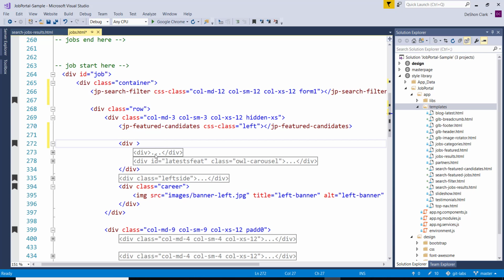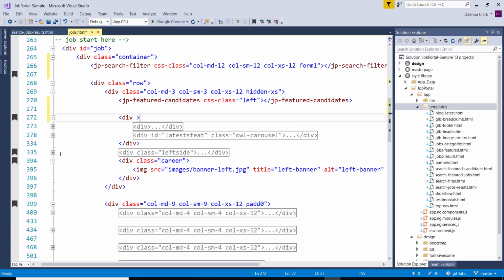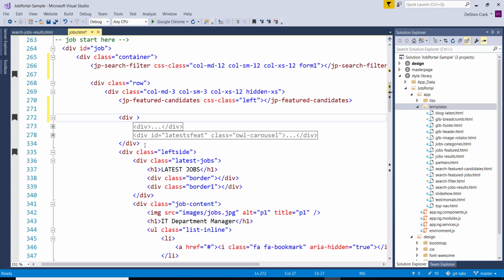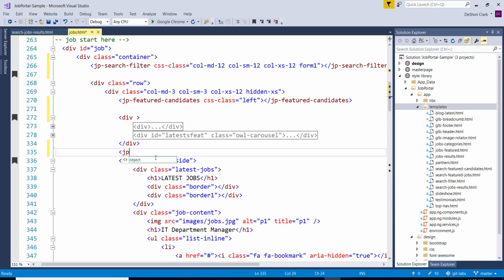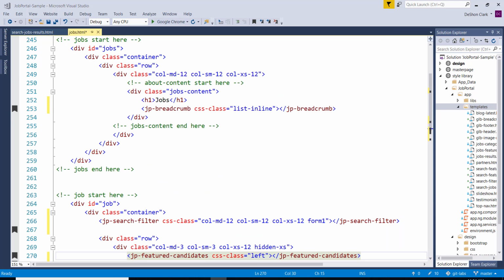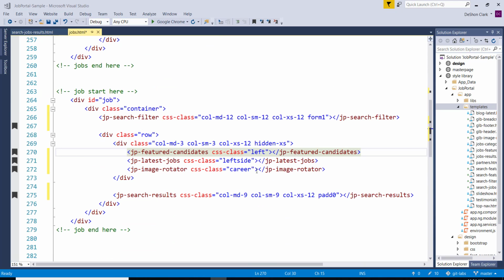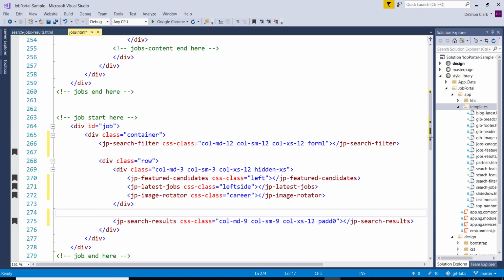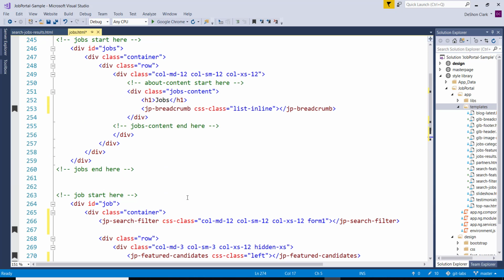I'm going to hyperspeed this through because it's the exact same process going all the way through. So let's just speed through this. Okay, I went ahead and replaced all of those following the same format that you've seen. And this is the result. We have all of these custom tags created to represent our various Angular components that will be called to do the work for each one of these guys.